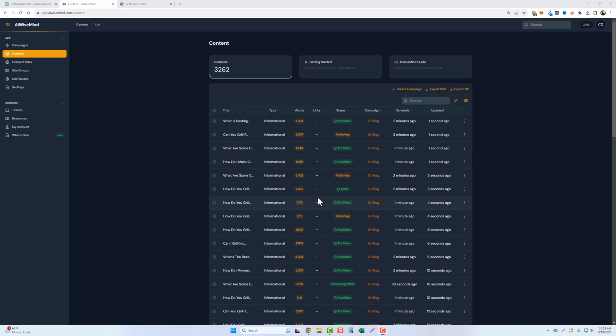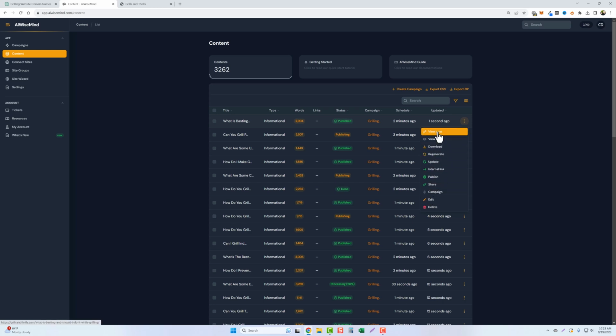Now, there's a lot you can do within the dashboard. For example, if we come over here and click these 3 dots on any of these articles, it gives you a lot of options such as viewing the post. You can actually view it here within the dashboard and edit it if you want to before you even publish it. You can download it, regenerate it, and update it. So if you make updates to it and you want to sync that with your website, you can do that. It has an internal linking feature, so you can link it out and have links within the article. You can publish it if you didn't do that already. You can get a link to share it. You can view the campaign it's running in or just edit it.